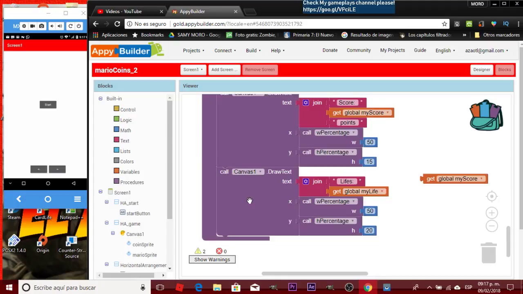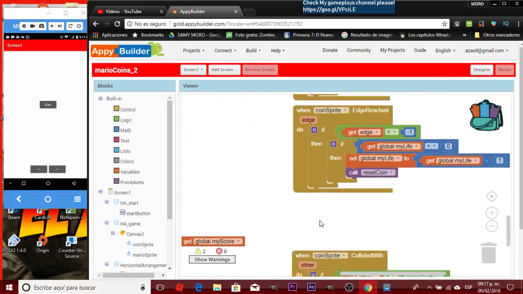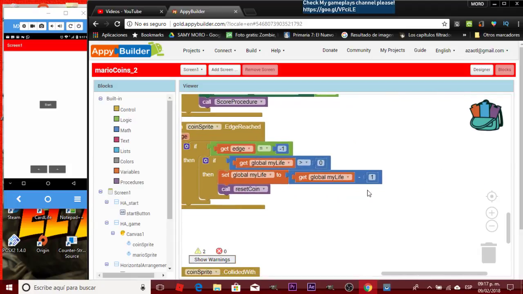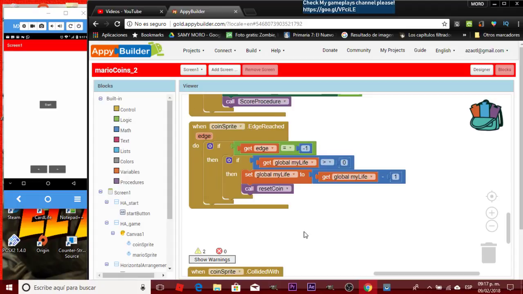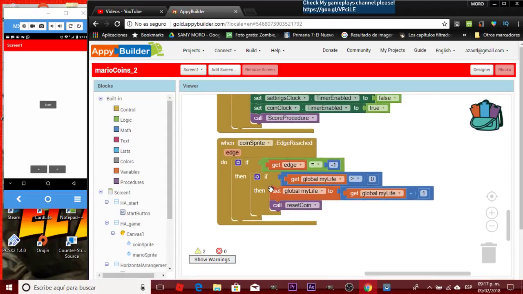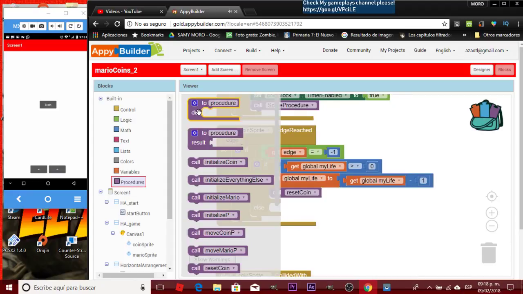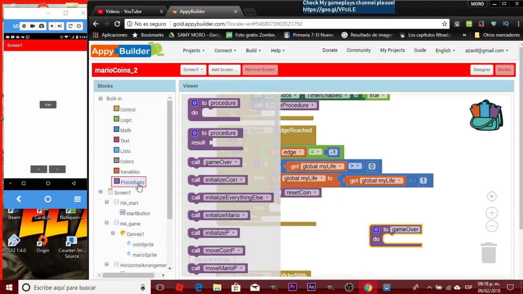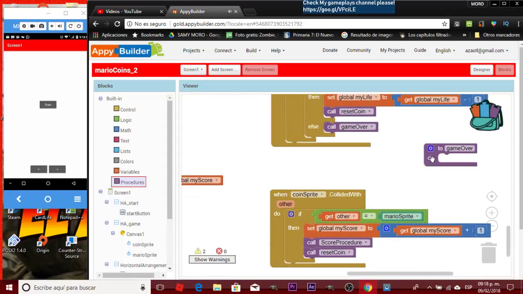And after that, what is going to happen every time the coin touches the edge or any of the edges, in this case the bottom edge, it will subtract 1 from the total lives. So now for example in here I inserted the second condition. If the lives is more than 0, we're going to set the lives minus 1, and we're going to call the reset. What happens if we have now equal to 0? Well, else, we're going to create a procedure that will be game over. So we need to think about the game over procedure. In this case I just created it, and we're going to run game over. We're going to create game over.